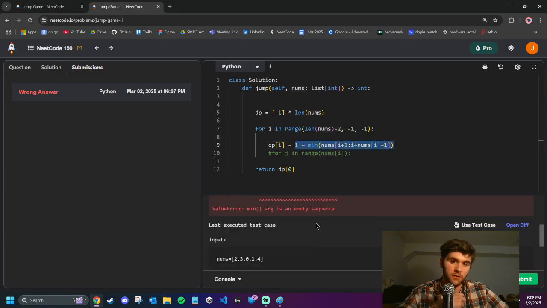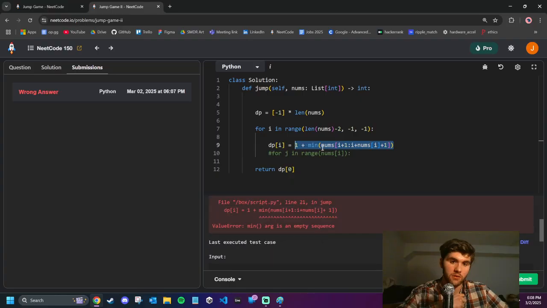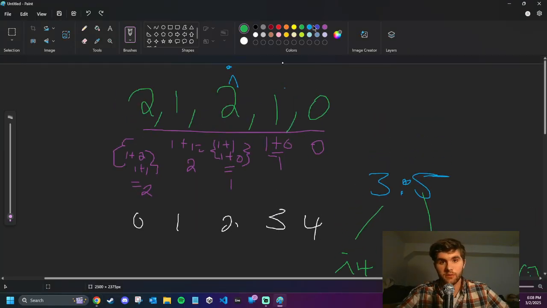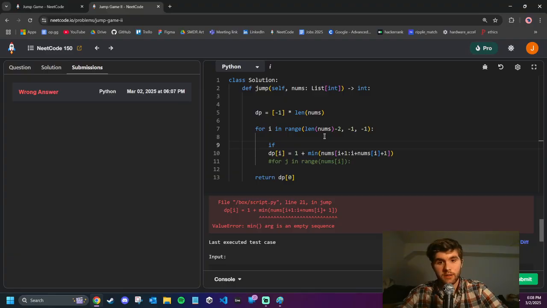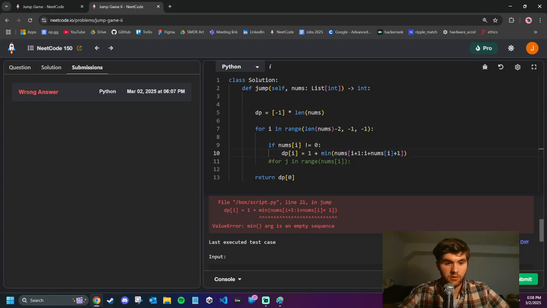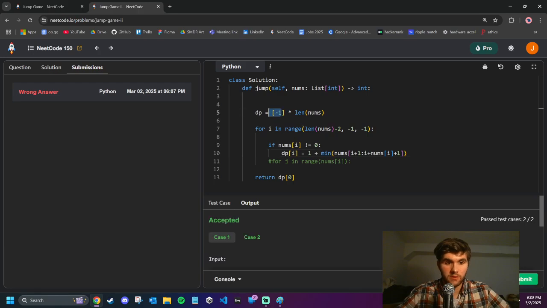You can't. So if we're at a 0, what should we do? I guess we can say if nums of i does not equal 0, like that maybe, because then we'll just leave it at -1.